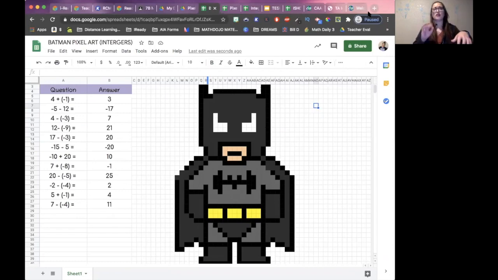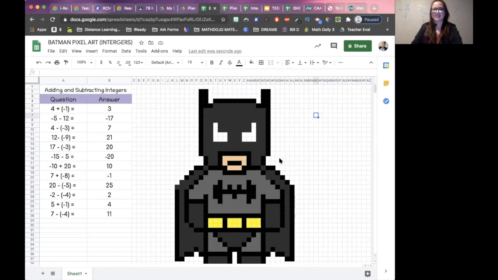I just search pixel art ideas. Or if you have a specific character you want, then obviously be more specific in your search. But yes, so I created this. It took me about 20-30 minutes to create, and it was very easy. I just blow up an image and I follow, okay, they did 3 lines down in black and then 2 lines down in black. So I just did that. Trust me, if I can do it, you guys can do it, no problem.